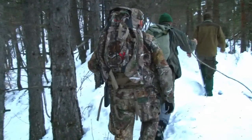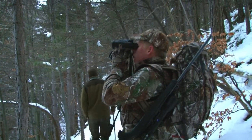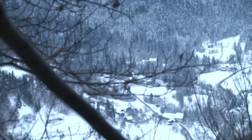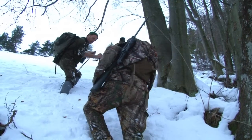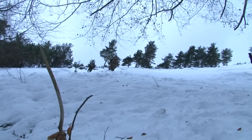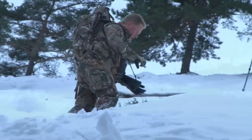As we trek up through the trees there's plenty of tracks on the adjacent hillside. Climbing higher, the views are truly stunning and picturesque. Our guide insists that by climbing this steep hillside on the mountain we can sneak over the top and ambush the chamois on the other side. If we continue down this pathway and come around the mountain it will be much more difficult to stalk in for a shot. So up we go.